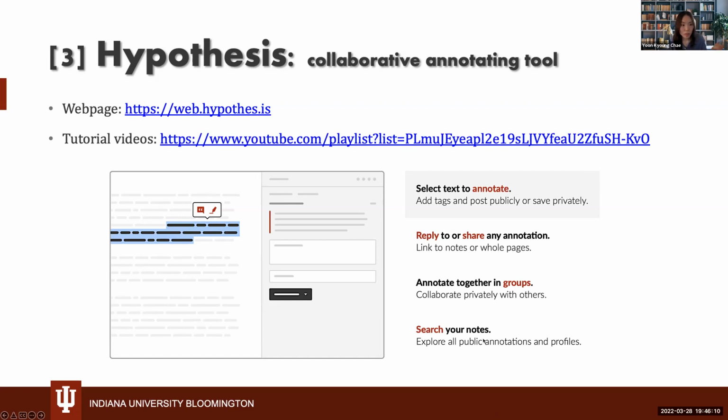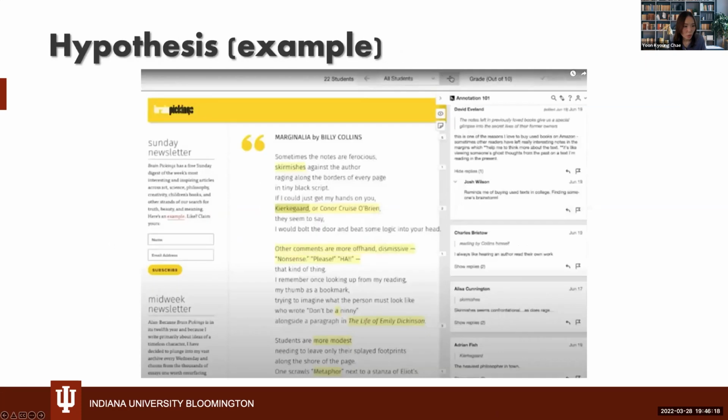And then after all the annotation, they can search a specific word by text. That's what I'm going to use in my writing class next class, because we have an in-class writing midterm next week.